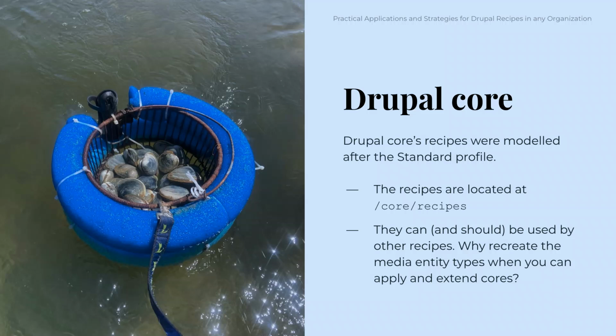But you can go in there and have your recipe require the media entities. Like the Drupal core's standard profile's media entities are great. They should be on every site. Even when I installed Drupal from Minimal, I would go back into the standard profile and grab those media entities. Now you can just require them. You can require them specifically from /core/recipes.